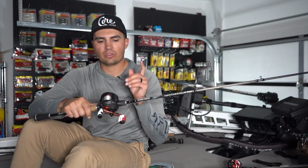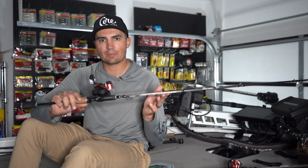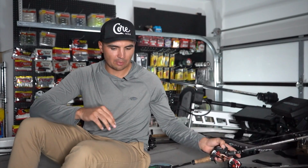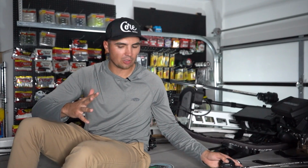I'll pair this with some 20-pound Sunline FC Sniper fluorocarbon if I'm fishing this trap shallow on this rod and reel combo, and a 6.3:1 to 7:1 gear ratio reel usually works pretty well for me.